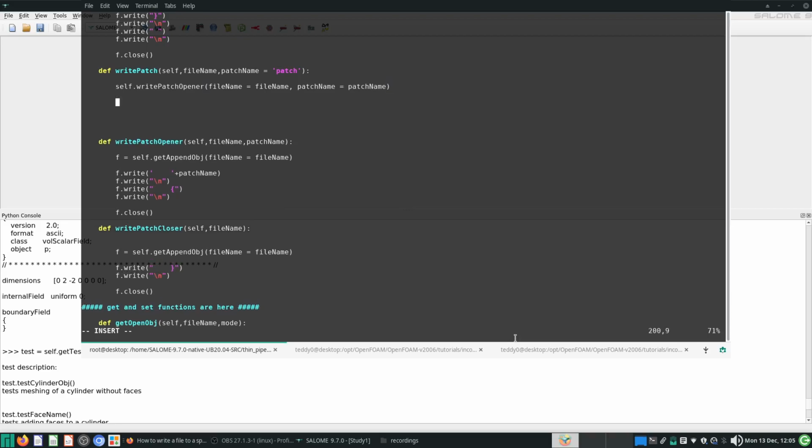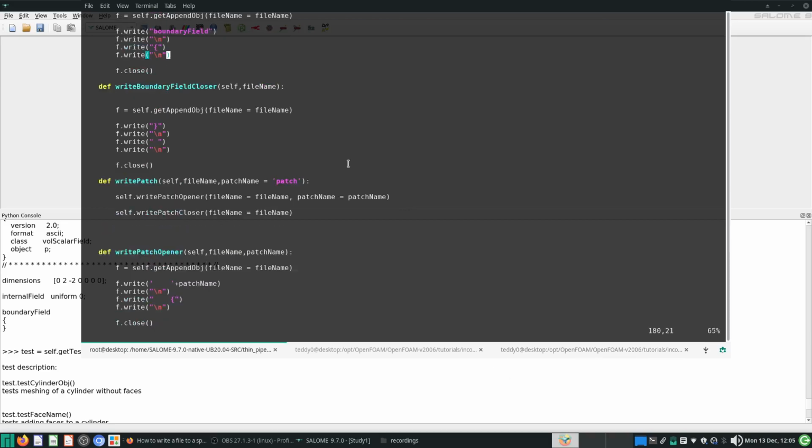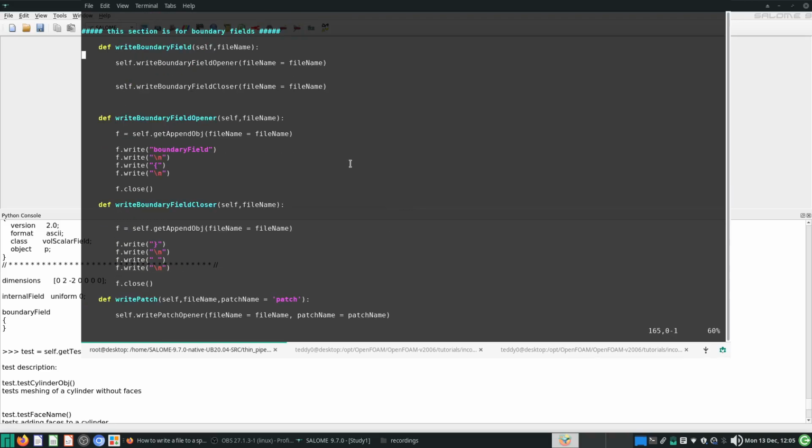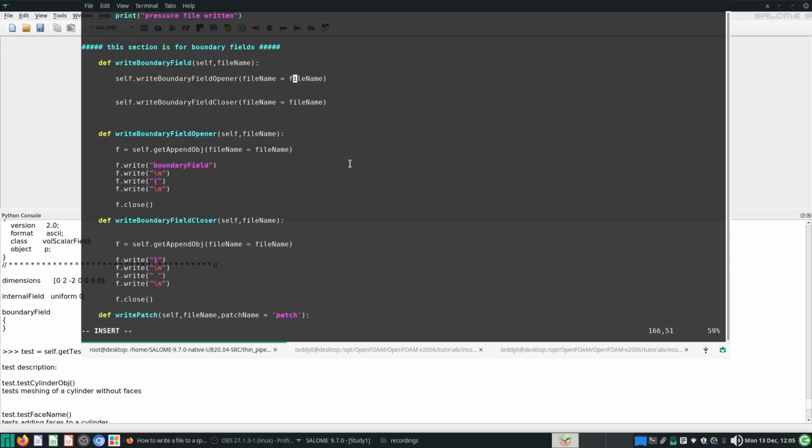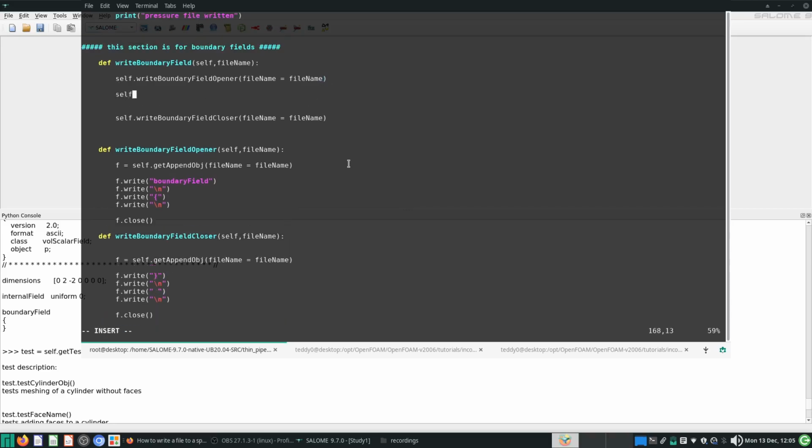So let's see, self.write patch closer, file name equals file name, and then close. Let's have this one called write patch, and then file name equals file name, patch name equals wall.